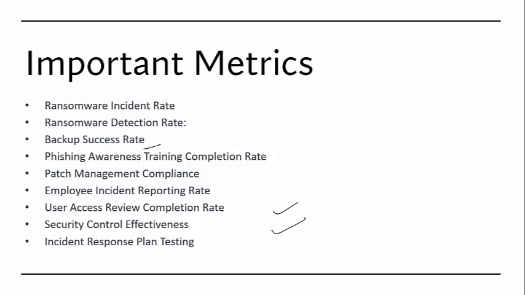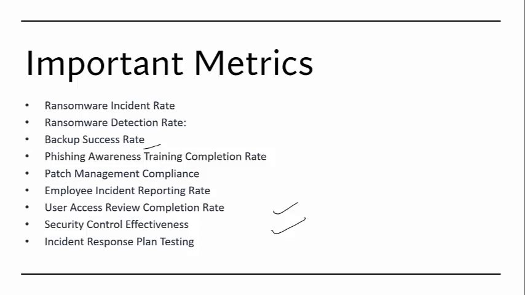So the first KRI you can set is ransomware incident rate. You can set the number of ransomware incidents experienced for a specific month or year or period. Because when you speak to senior management or business, you need to give them a justification why we need to have a program in place. If you have this metric, you can measure the frequency, and it helps you identify the trends and patterns in ransomware attacks and measure the success of prevention measures.